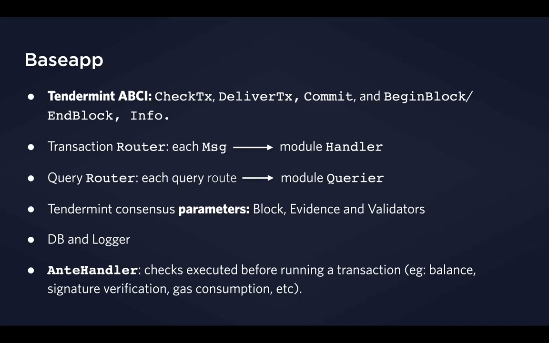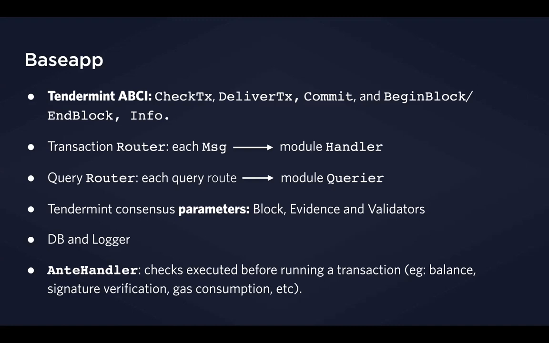The BaseApp also defines the database that you're using and the logger that is used for the info ABCI message. And it also holds a reference to the ante handler. What is the ante handler? The ante handler is the logic that is run before the transaction is actually run. So when you send a transaction, it goes through the DeliverTx message, as I explained before, but during that, it also runs the preset checks necessary, besides the message ValidateBasic, to check if, for example, the gas consumption is enough, the signature validation is valid for a corresponding validator set, say the user has enough balance to pay for the message fees, all that.